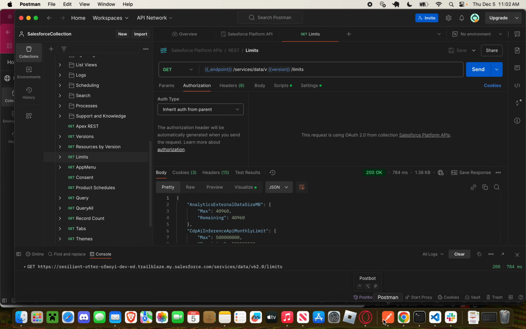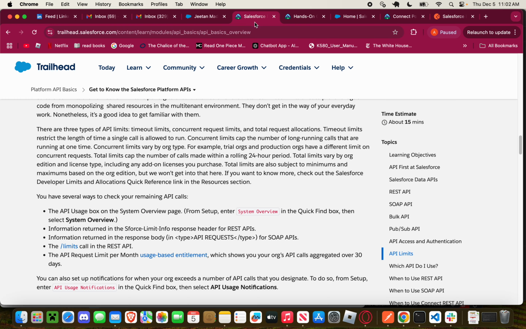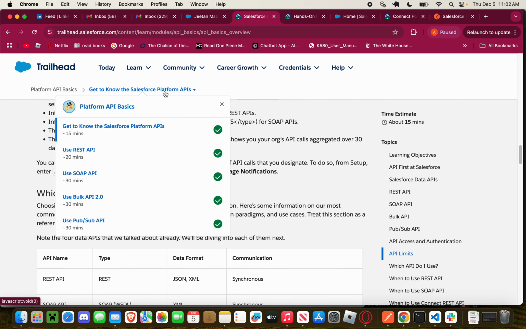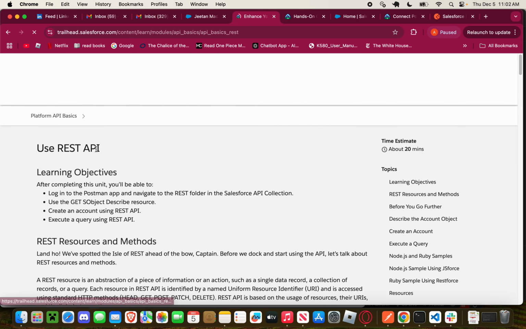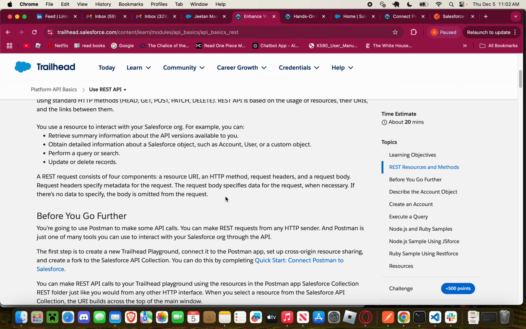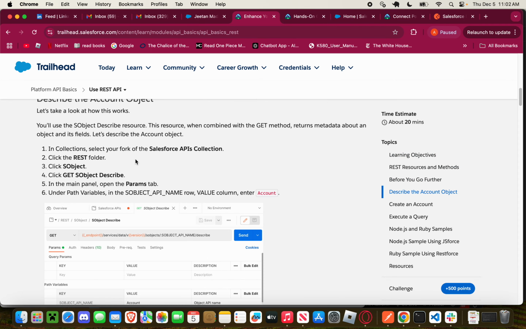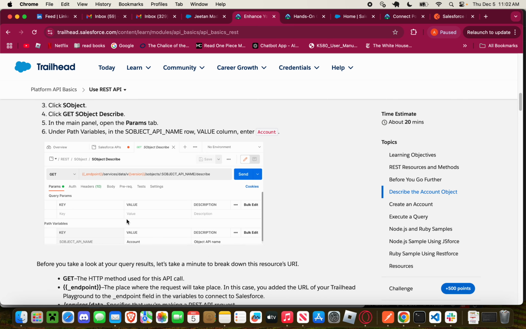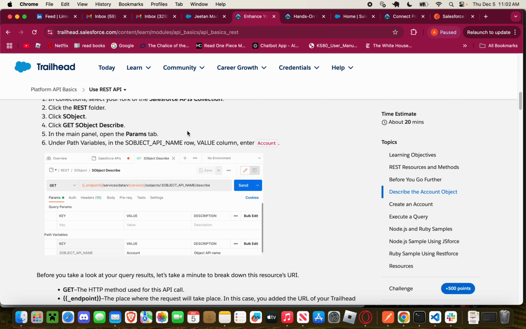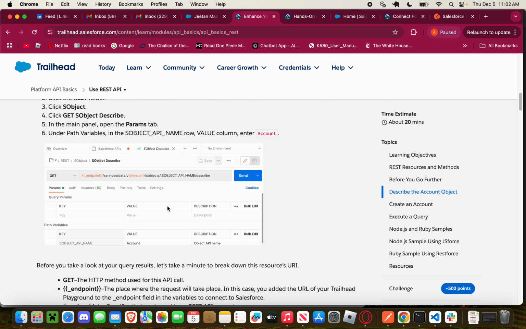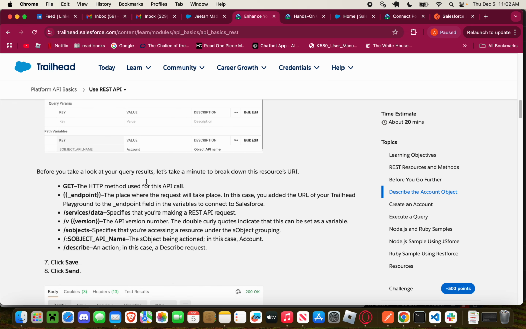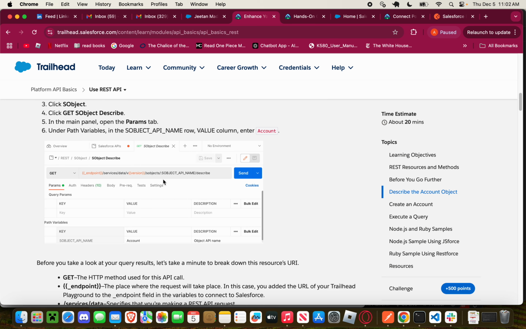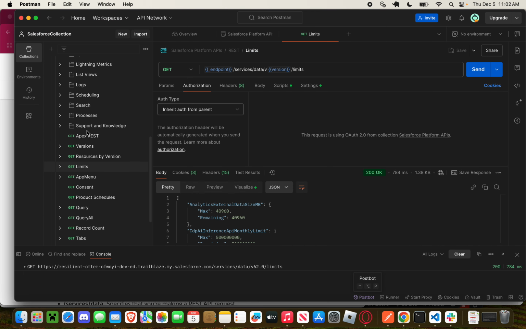Now if we go back to the trail here, we can go through the REST APIs a bit, and we see that we can make a get call to get the account metadata. So let's see if we can do that here.